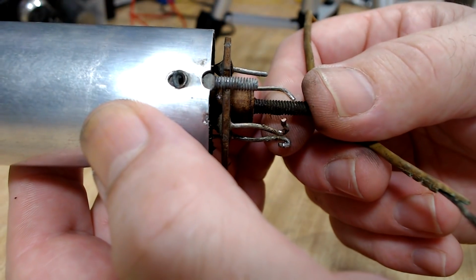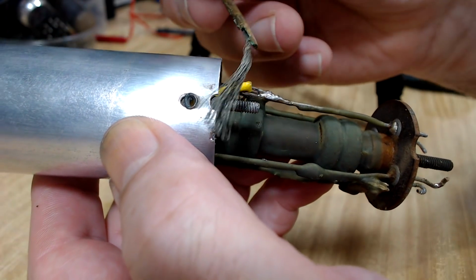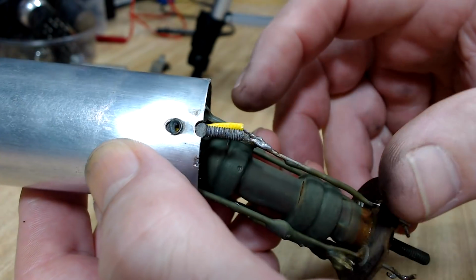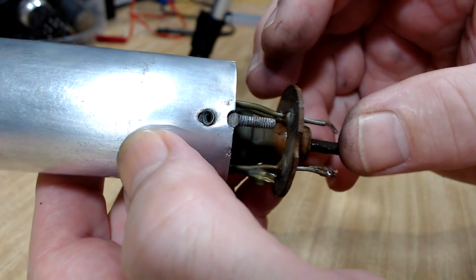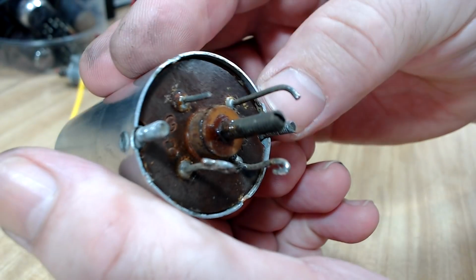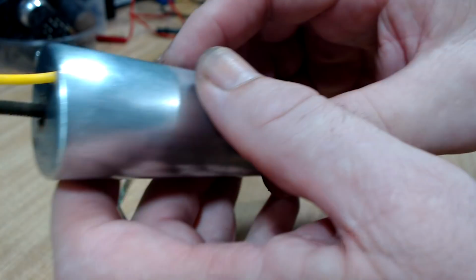Now, another thing I've done while I'm waiting is this IF transformer. The wire coming out that goes to the valve grid had fallen apart and the coating's coming off. So I've put a new wire in there, just soldered it up, and I just need to push that back in, and it just has little notches there that they've folded over to hold it. So I'll do that, and that'll be finished.